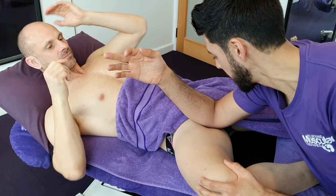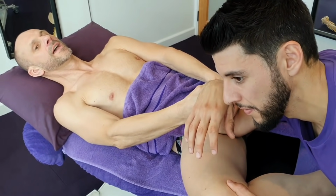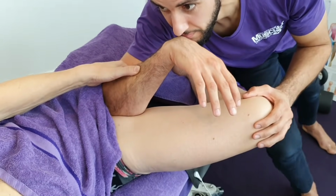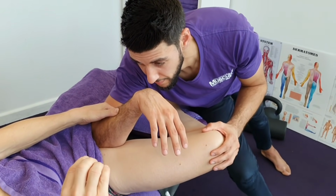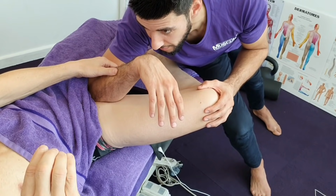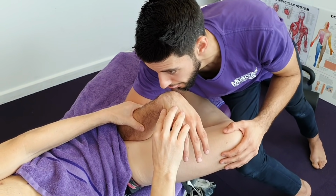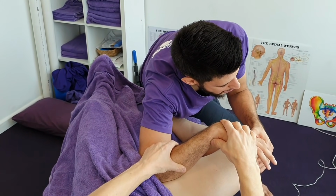So yeah, man, maybe tell me where I'm at now and where you want me to guide that. Yeah, and kind of get under there just a fraction. Yeah, so I'm pulling down that way. I can sense, just by him starting to explore in there, that there'll be a direct pressure or a really pinpoint detailed bit. It's really precise, but then you can feel things. If you go down a little, come back up a little, and pin back down on that again. When you go that way, it's not as much, but up in there, there is.